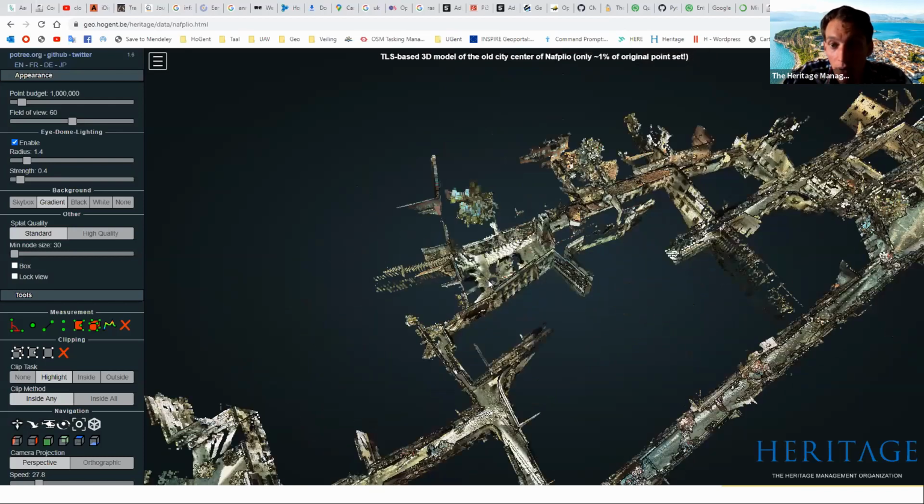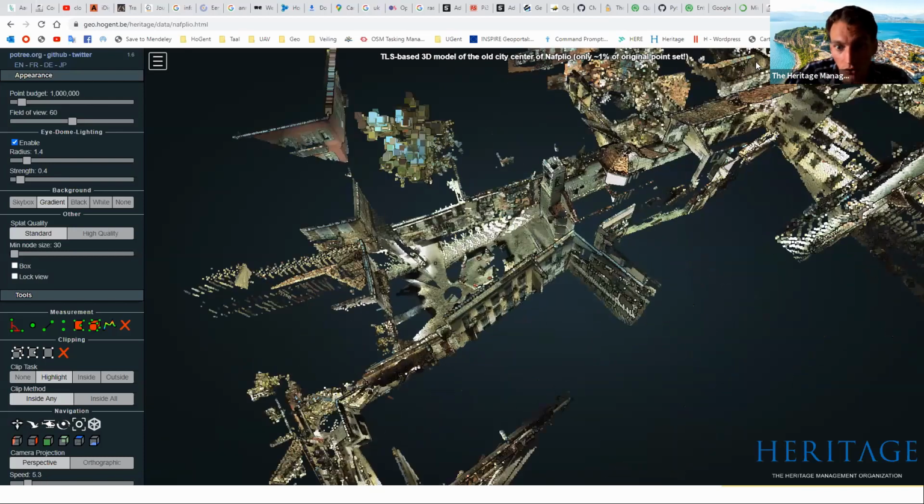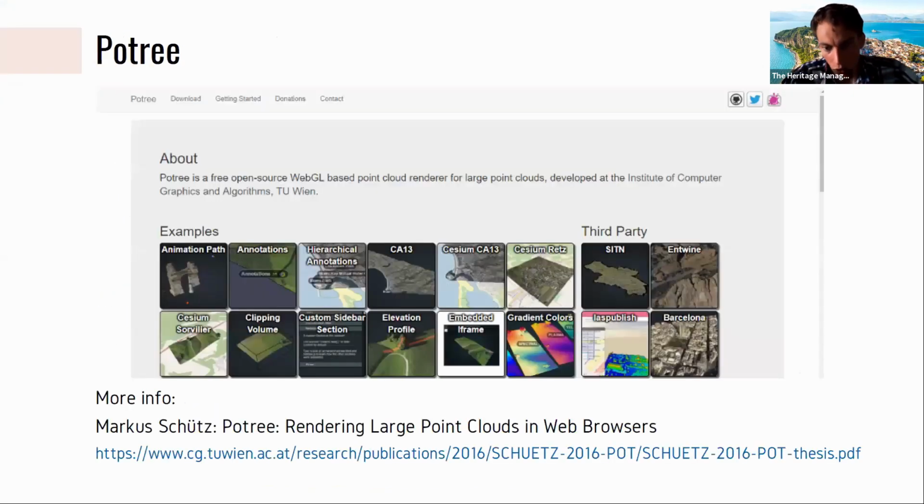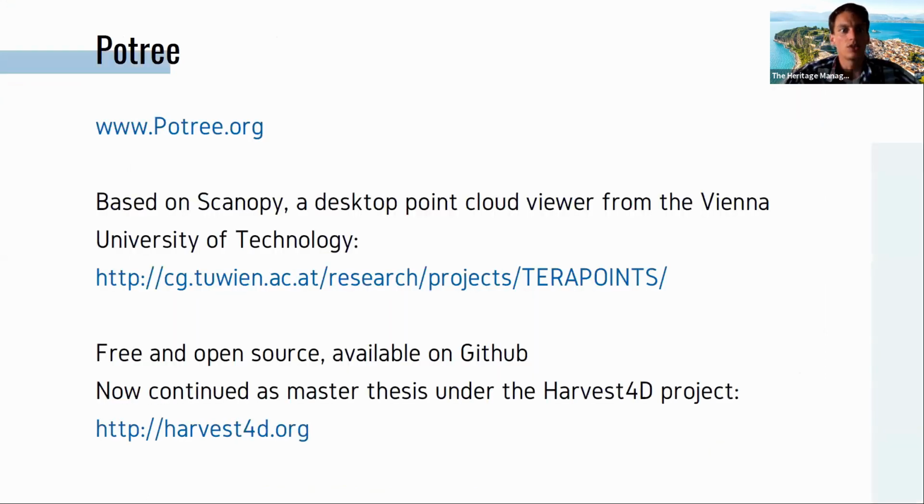But it's actually, like I said, quite straightforward and not very complicated to make something like this. And I would like to guide you step by step for the construction of a point cloud like this. Also, if you want to know more about this WebGL-based point cloud renderer, you can always have a look at the dissertation that can also be found online. So some general background about Potree: it's based on Scanopy, a desktop point cloud viewer also from the Technical University of Vienna.